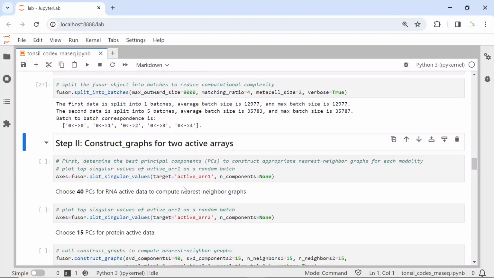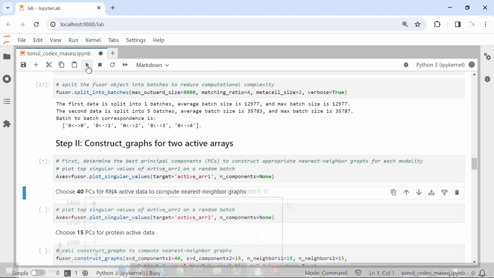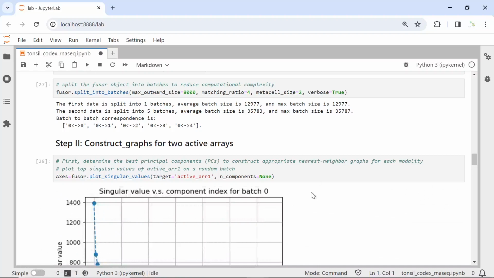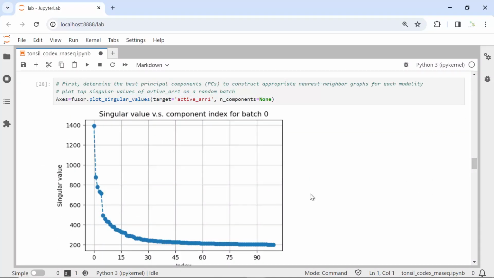We can set the target as active array 1. So active array 1 will be the active RNA-seq data. So let's plot the singular values for the active RNA-seq data. Okay, you can see we generated the figure.